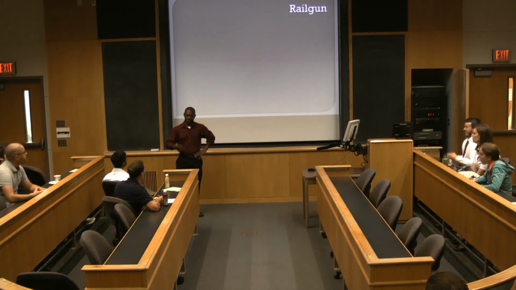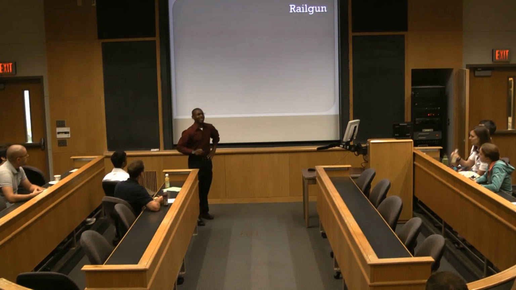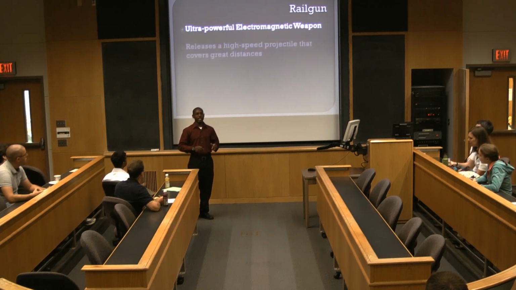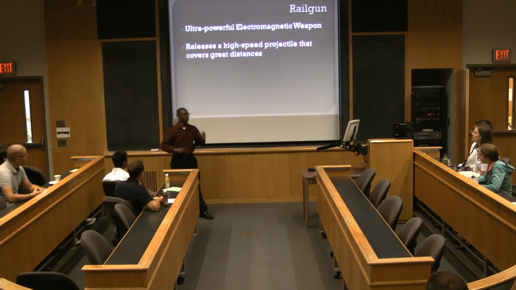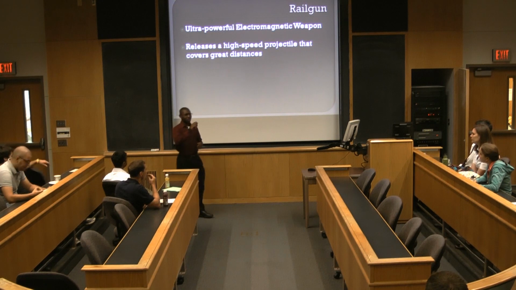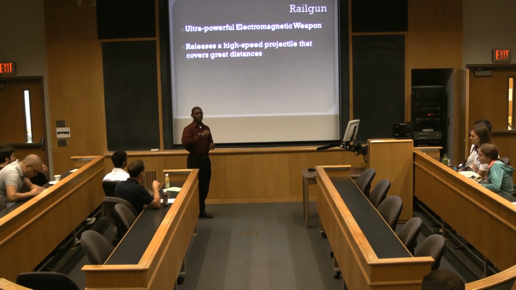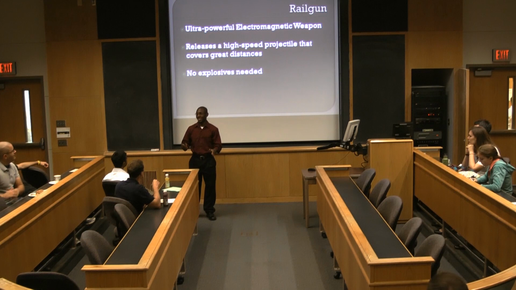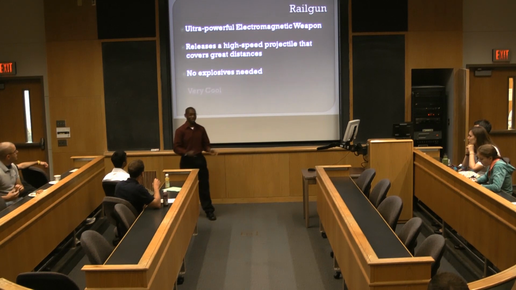The Railgun is this electromagnetic weapon that can take a 40-pound projectile and launch it hundreds of miles away at some target at a speed of Mach 7. And when that projectile reaches its target, it'll destroy a building. It'll destroy it, not by exploding, but with kinetic energy alone. At this point, I know what y'all are thinking, and I completely agree, this railgun thing is pretty cool.